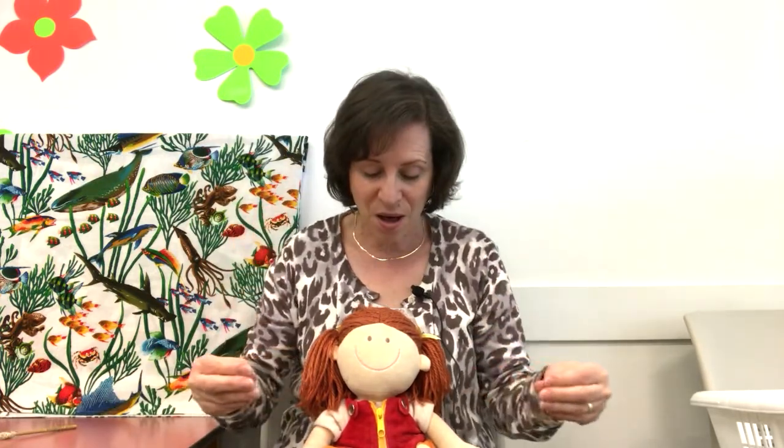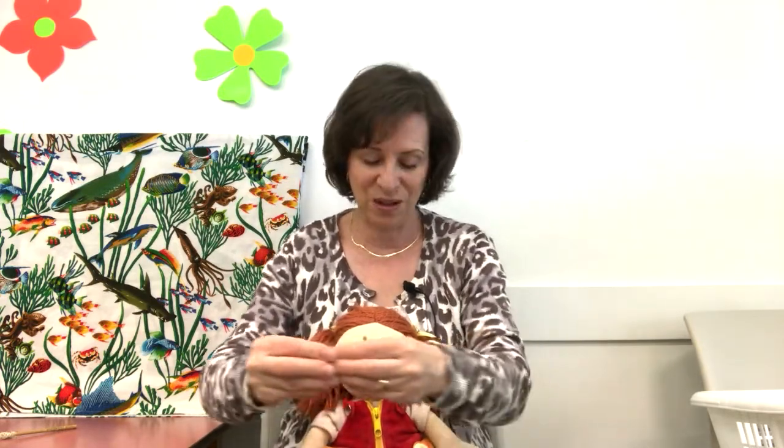Little sign language, try this. The more we get together, together, together, the more we get together, the happier we'll be. For your friends are my friends, and my friends are your friends. The more we get together, the happier we'll be.